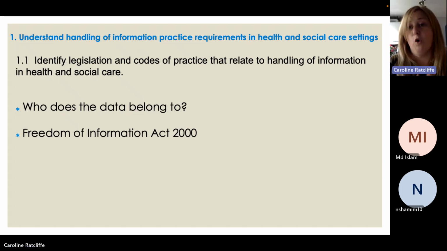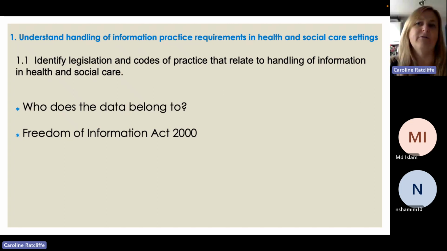There's another piece of law here, another piece of legislation, that you need to be careful of as a health and social care practitioner. It's something called the Freedom of Information Act, and it came in the year 2000, just at the start of the millennium. Under the Freedom of Information Act, an individual can write to any organisation and make something called a Freedom of Information Act request. So they're requesting all the information that that organisation has written about them.